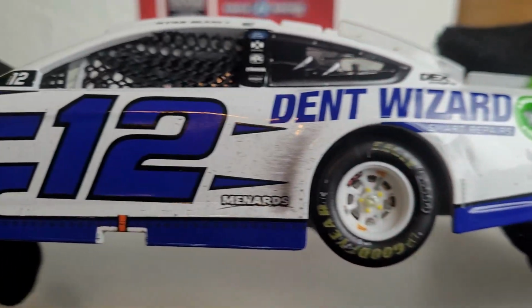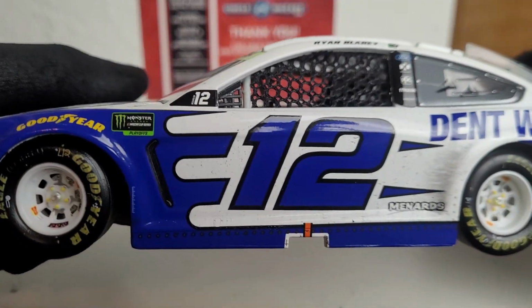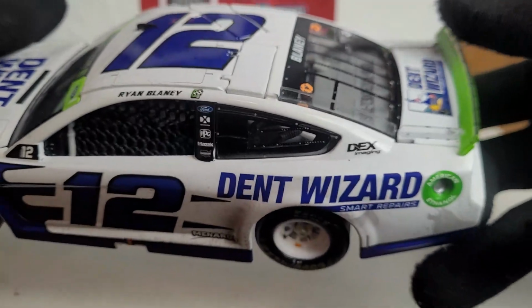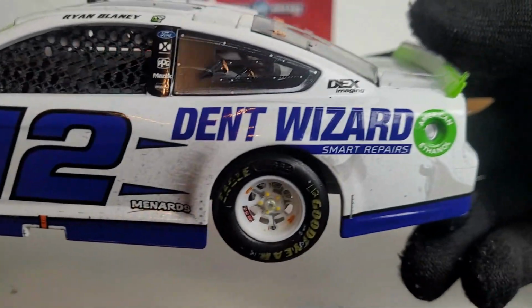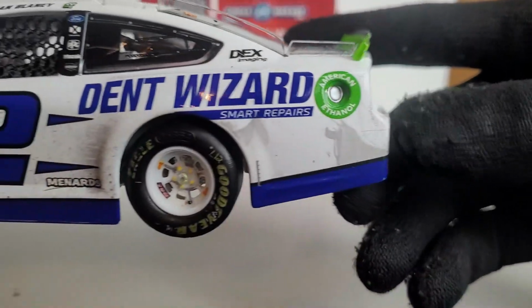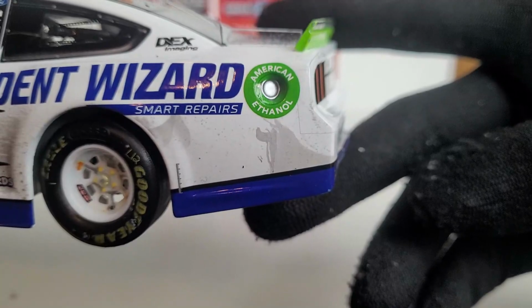But trying to be a little more on the positive note, because like I said, we got a little jumbled out for a second, the return of the scallops. Look at that, baby. Yeah, well, I was trying to say, because like I said, I did not buy this car in any way, shape, or form. I think I had this on pre-order, but since I was so disappointed with the 124 scale quality, I was like, nope. This is weird. Just that fuel mark looks like a freaking wolf or a dog, and it kind of does.